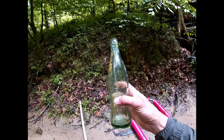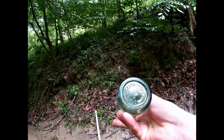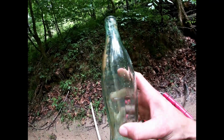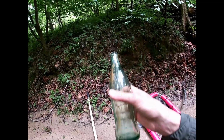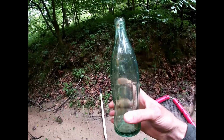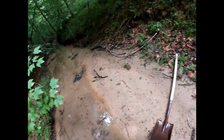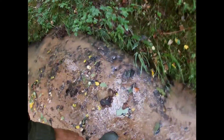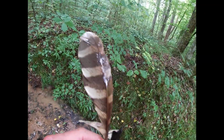I don't know. Picked up an old Coke bottle, Statesville, North Carolina. I don't know how to tell the dates on these things, but I know some of them are collectibles. I don't think it's that old. Pretty cool, found it laying right there. There's my third coolest find today. Pretty cool looking feather.